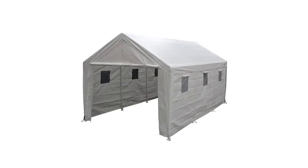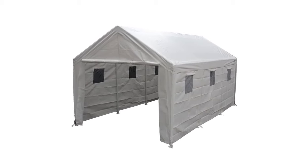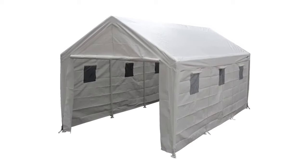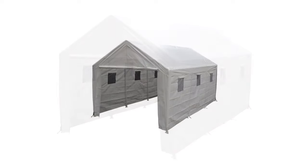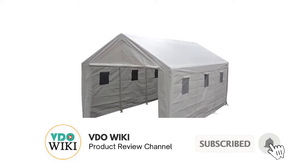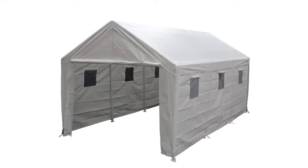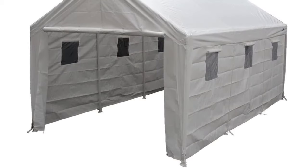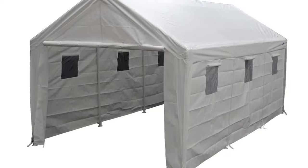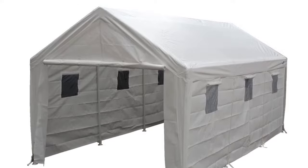At number six: King Canopy Hercules Universal Carport. This product from King Canopy has been designed to be extremely sturdy. Its standout feature is its thick two-inch diameter steel frame, easily making this one of the tougher and sturdier portable garages on this list. The metal is powder treated for added protection against corrosion. The eight-leg canopy measures 10 by 8 feet and is easy to set up. The fully enclosed sidewall kit enables you to get more shade and create a detachable carport. The roof provides protection from both water and UV rays, making this a very tough portable garage that will protect your car from the elements.